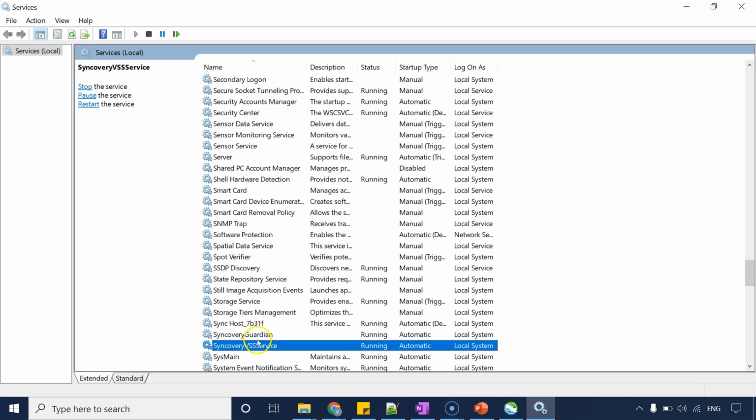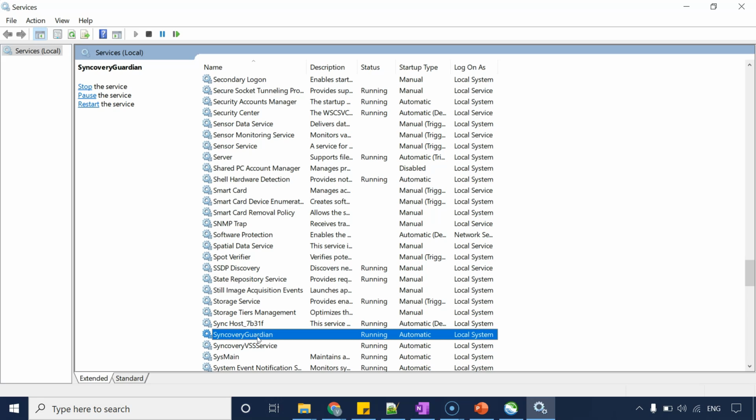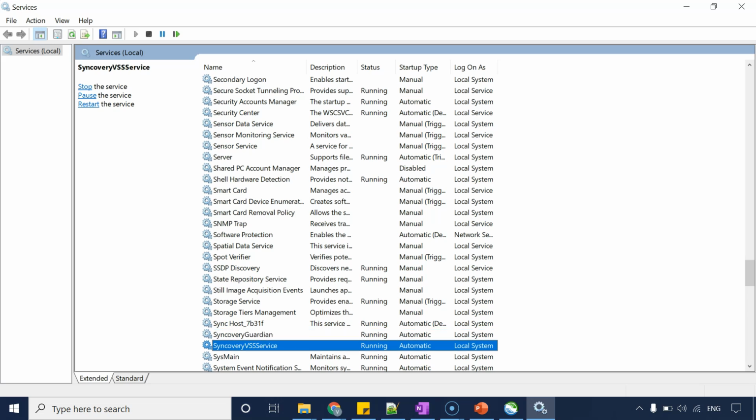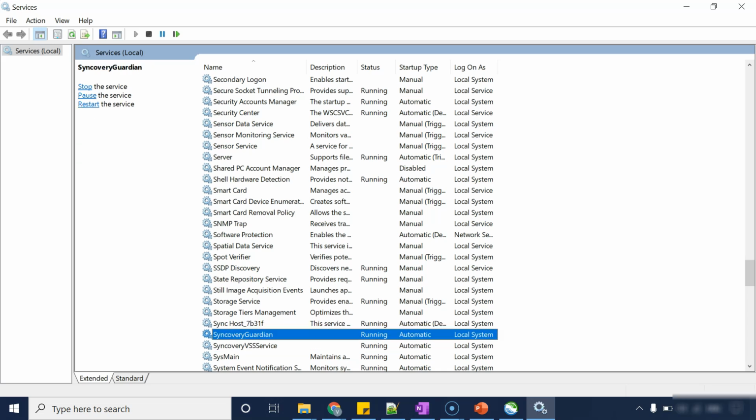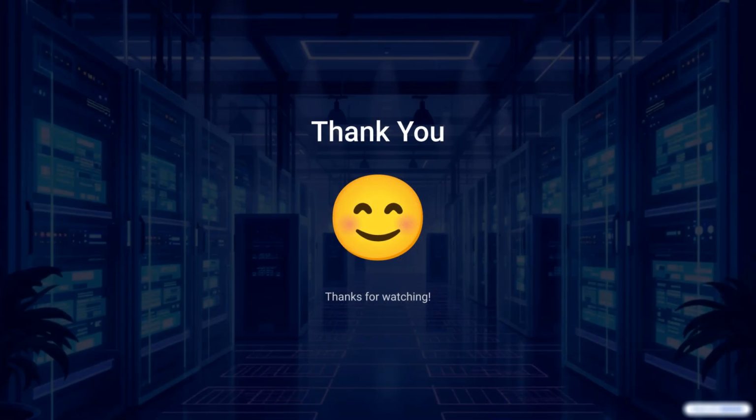If this goes down, then the Syncovery guardian's responsibility is to bring it up. So if you run into any issue where your service is down and because of that some backup did not get triggered, this is the place where you can come and troubleshoot.